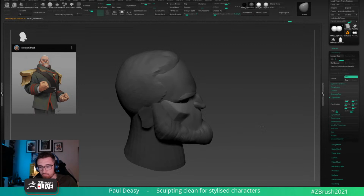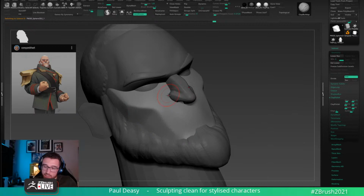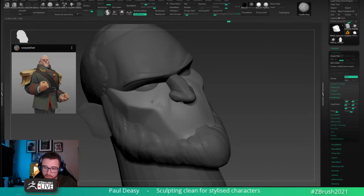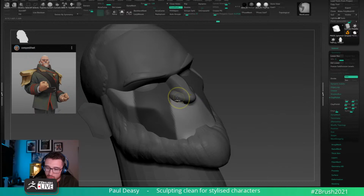Now, this guy is a lot more fleshy than I'm giving him credit for. And this is probably going to be the hard part, because I want to get the nice planes, and I don't want to necessarily... maybe if I do something like this, maybe something like this instead, it will be better.